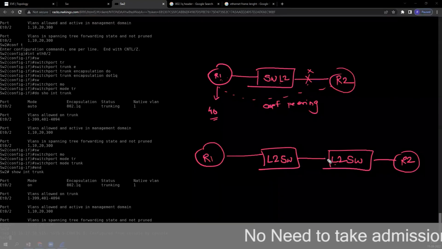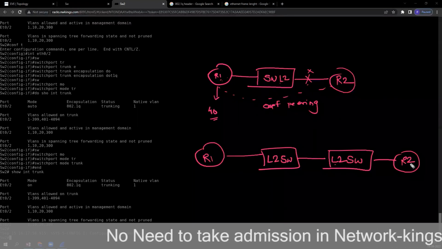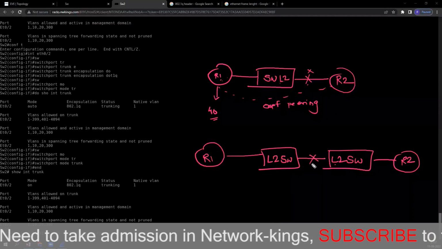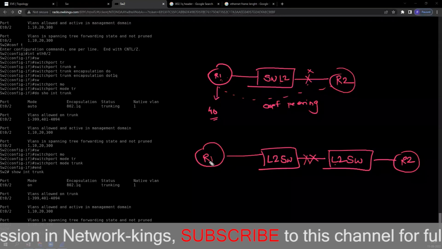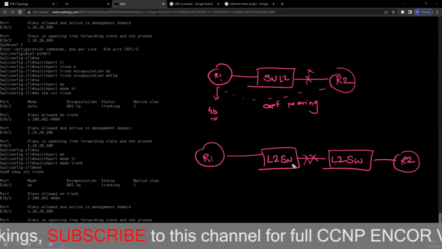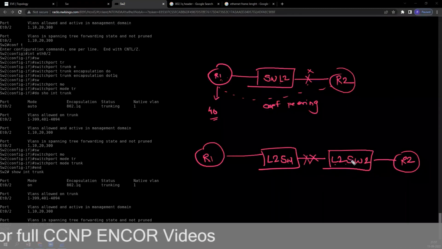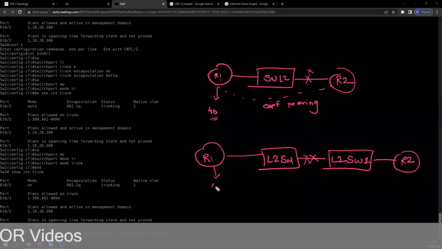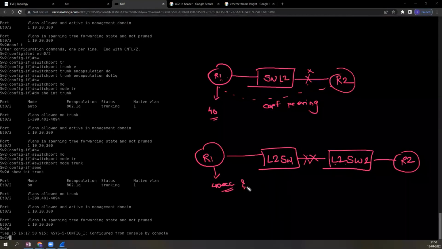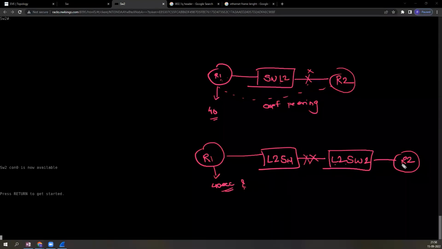Data link layer. They'll not be bothered about anything else. Now tell me, if this link is going to go down, will R1 come to know there is a link which has gone down between switch 1 and switch 2? Will it wait for 40 seconds? Same way, will R2 come to know that there is a link which has gone down between switch 1 and switch 2?